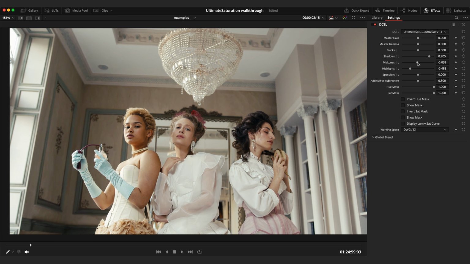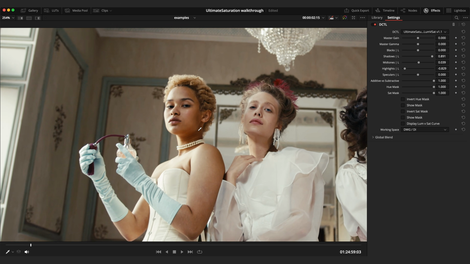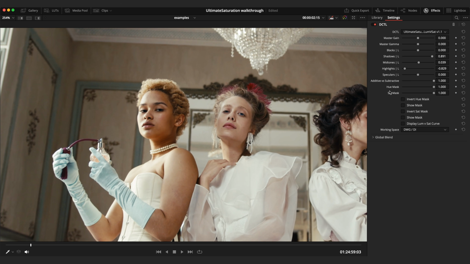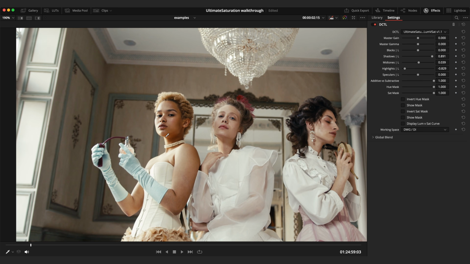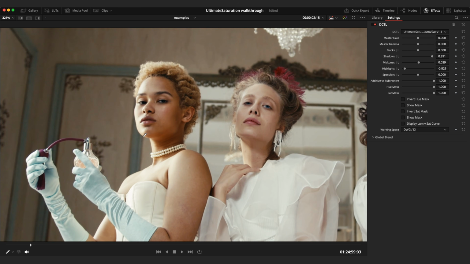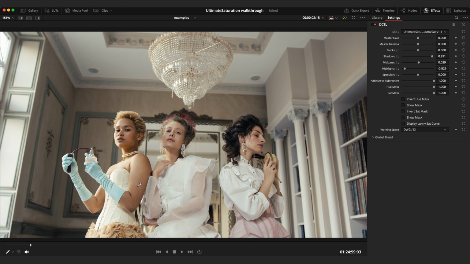So continuing with this image, as always we can play with our additive versus subtractive slider to find that sweet spot for the density. And this sort of leads me to one of my favorite parts of this adjustment, which is if we lean into a subtractive saturation model here, then what we're getting is almost like a secret contrast adjustment. Because with a subtractive model, more sat in the shadows will decrease the perceived luminance, and likewise less sat in the highlights will increase perceived luminance. So the result is like an S-curve that affects only the color of your image without affecting the grayscale tone curve, which I think is super, super cool and a great way of adding filmic color separation to a look. So again, here's before and here's after.